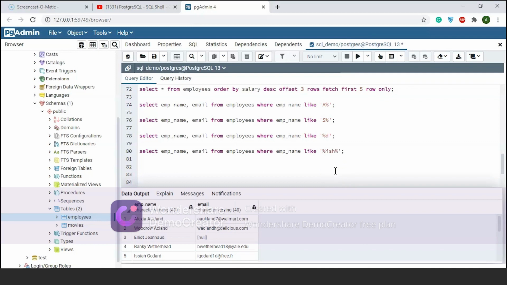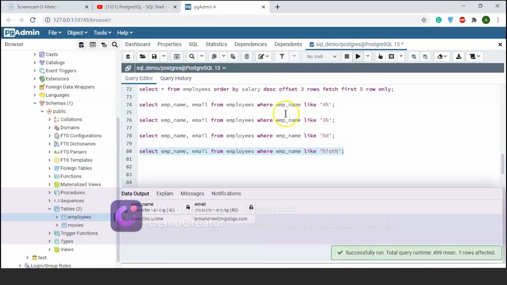Now this means that in the beginning it can have any letter, and towards the end also it can have any letter, but this ISH should appear within the name. Let me run and show it to you. Okay, so there is one employee whose name contains ISH. You can see here there is an ISH in the last name of the employee.